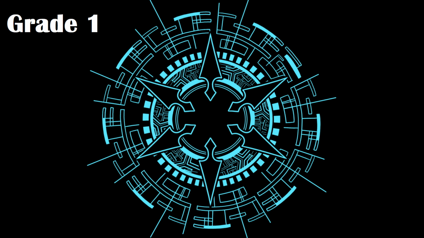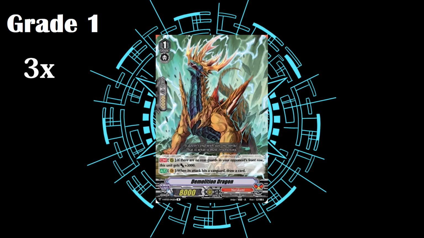Now we have the Grade 1s. For the Grade 1s, I have 3 Demolition Dragon. Demolition Dragon has a skill that when it's on Vanguard and it hits, you can draw one. Against a lot of decks, when you hit for the first time, they'll no guard because a lot of them need counterblast to start their deck engine, or they won't even read the card. But even a good player still needs to take a few damage to start off their deck engine. So most of the time, either they don't take damage and turn off their deck engine, or they take damage and you draw. Plus, the other skill is if your opponent has no front row rear guards, you get plus 3k, which is kind of good. You can call it at the back row and hit some numbers.